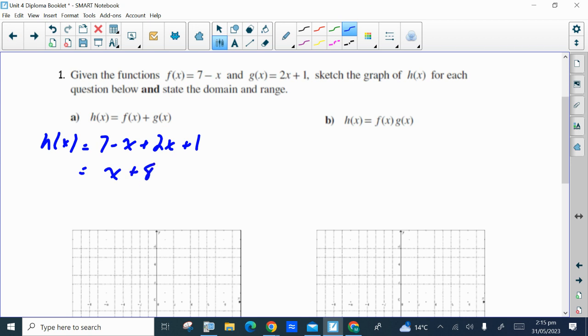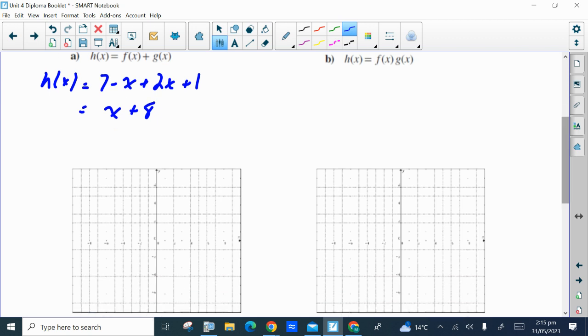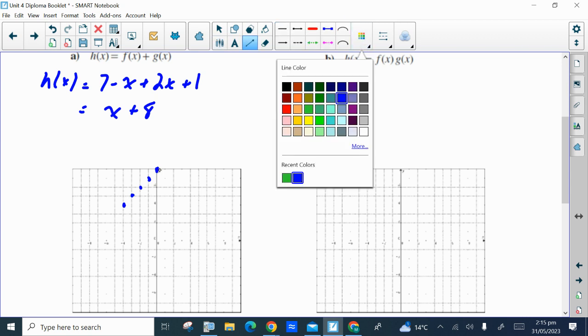So when we're graphing it, this is a line. That's a line that has a y-intercept of plus 8, which I think is at the top of this grid. I know that's not the best grid there, but a slope of 1, which means you're going to rise 1 and run 1, or rise -1 and run -1. That works as well. Rising -1 and running -1. That will give us the line.